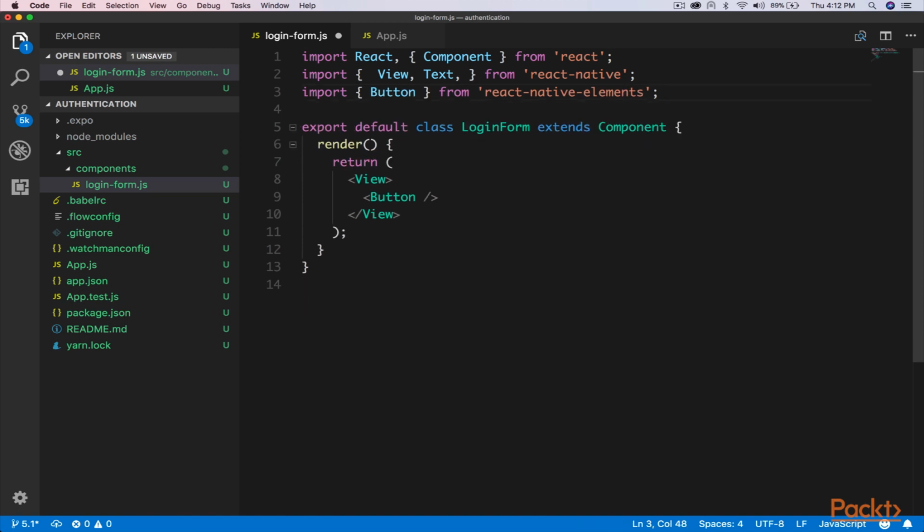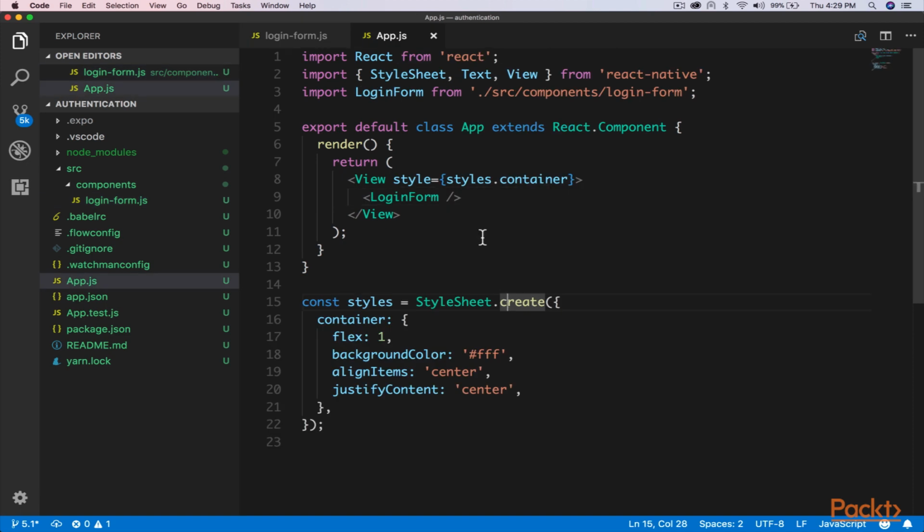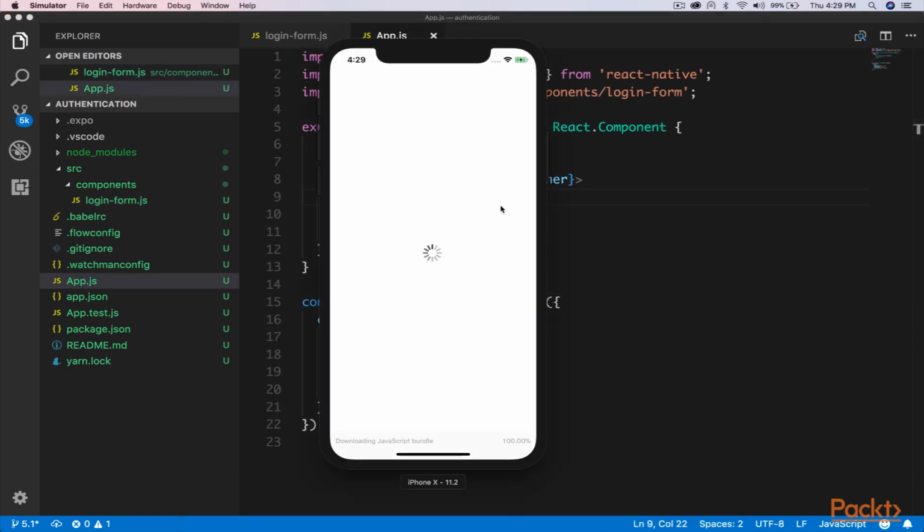React Native Elements. Okay, now that we've imported the button, let's give it a text before we forget, because a button on its own won't show anything. So let's call it login since we're making a login form. And so we have our login form imported. Now let's check it out. Cool. So as you can see, this already has some design to it.